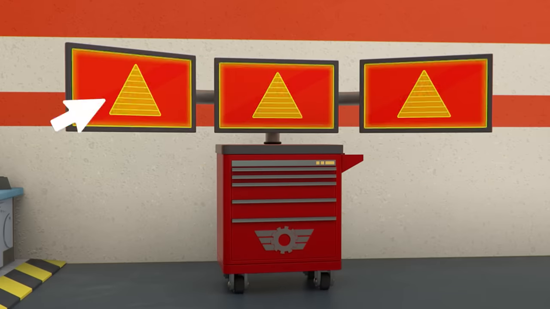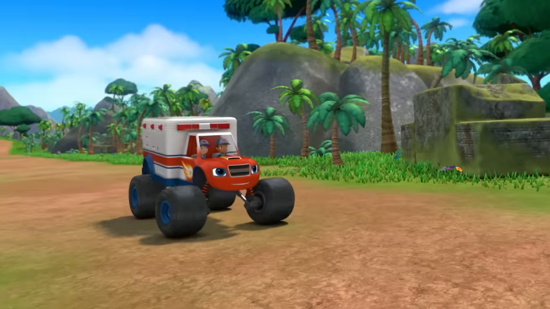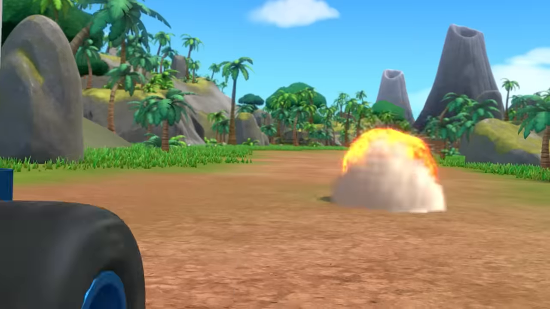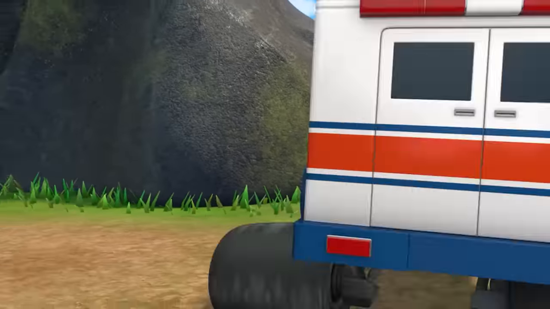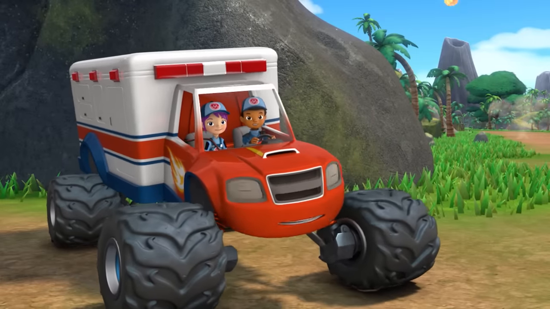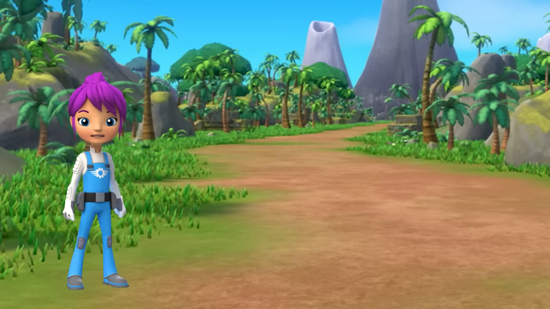Click on the first alarm to answer it. Great job! Hubcaps, that was close! You've got to find some way to get past that hot lava! Systems check!